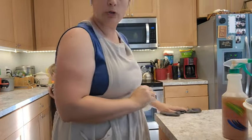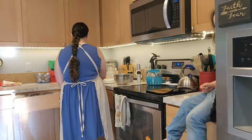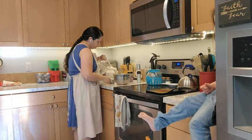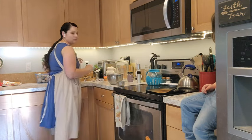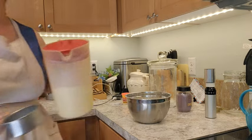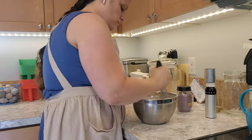Getting the kitchen all cleaned up like usual, and I'm going to be making pancakes this morning because that is our typical Wednesday morning breakfast. I really enjoy having static breakfasts and static lunches — I change them up a little bit, but for the most part my kids enjoy the same meals, which makes it a whole lot easier for me.